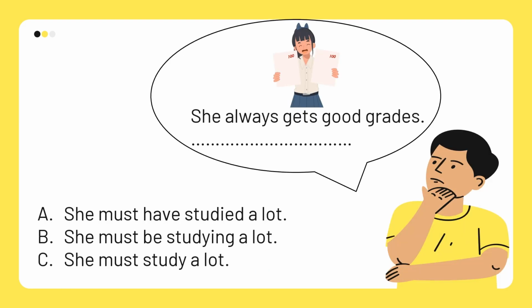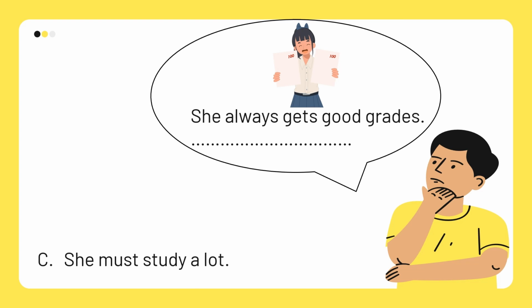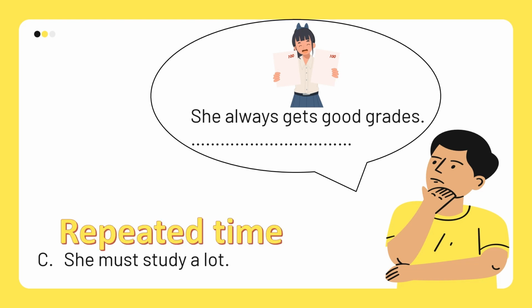And the next one is, she always gets good grades last time, right now, and then, maybe next time she's gonna take any exam, she'll get good grades. So in here, what's happening is that, okay, now I know she must study a lot. Because it keeps happening again and again. So the only thing that we can think of is that, well, she must study a lot. Here we can see that this logical conclusion is something which repeats. So in repeated time. Okay?